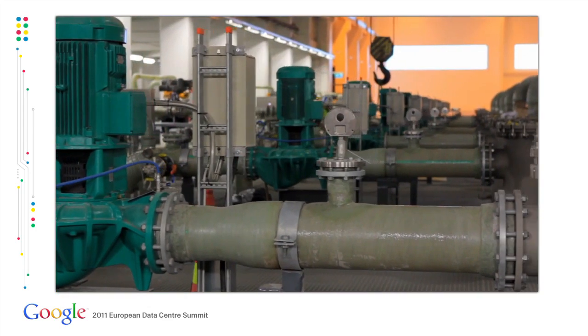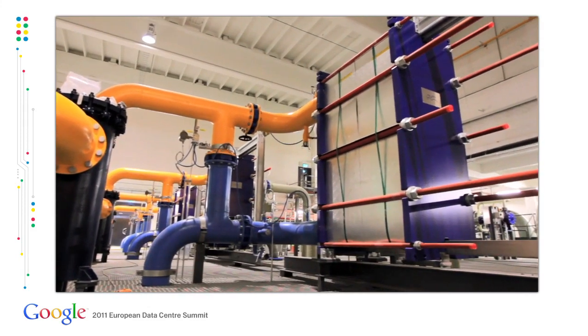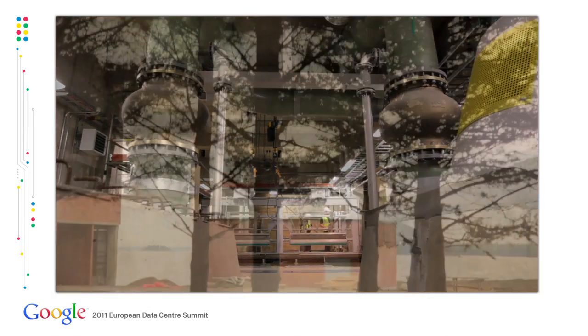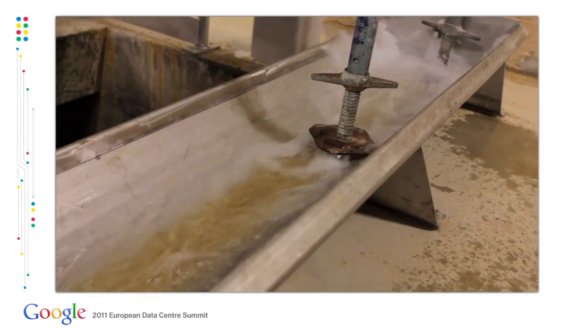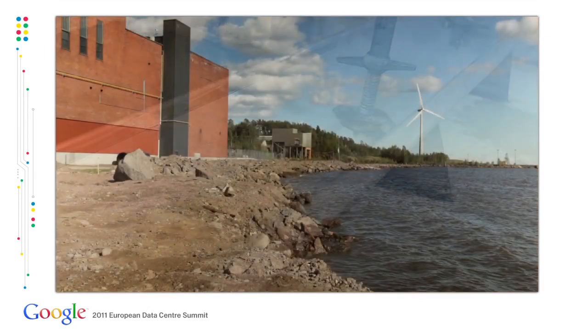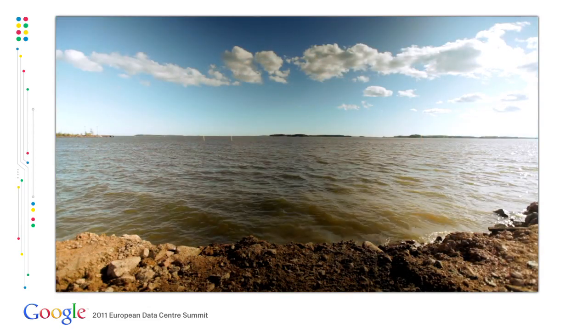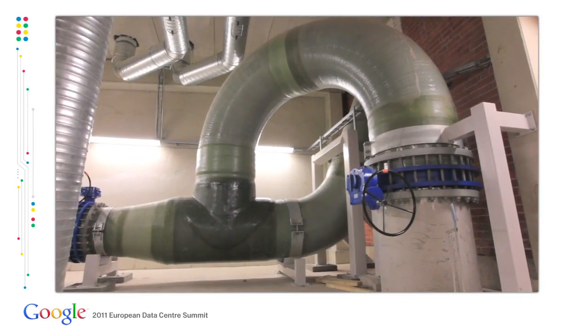seawater through that tunnel, and then we run it through heat exchangers, and then we actually use direct exchange through those heat exchangers to dissipate the server load heat from the data center, and then we return that seawater to a tempering building where we take in fresh seawater, mix it with the outgoing warmer water so that when we return it back to the Gulf, we return it at a temperature that is much more similar to the inlet temperature so that we minimize any environmental impact in that area. There's no compressor-based or refrigerant-based cooling here. It's all natural seawater cooling.